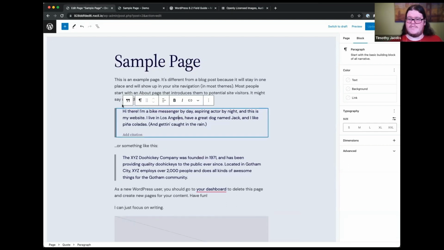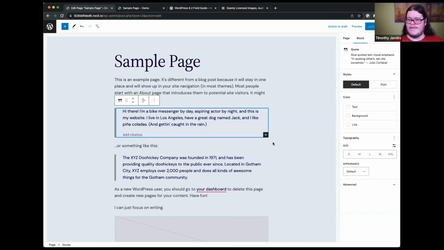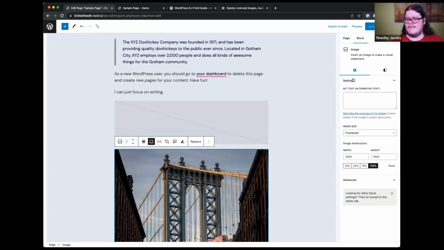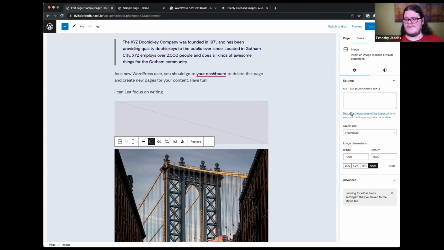Like I said, one of the most immediate changes that you will see is that the blocks have been split into the sidebar. So that is something to take note of. If you're looking for certain settings, you'll see in some blocks that they have split up between the settings area and the appearance area. They have split these up so that it's a little less super long scrolling when you've got tons of different things going on here.